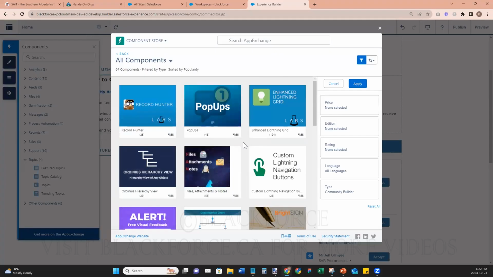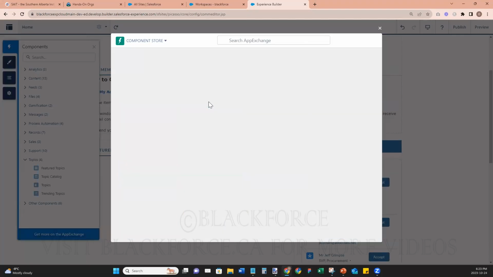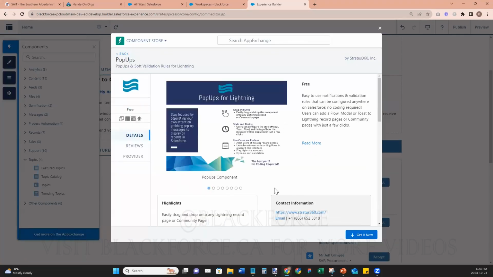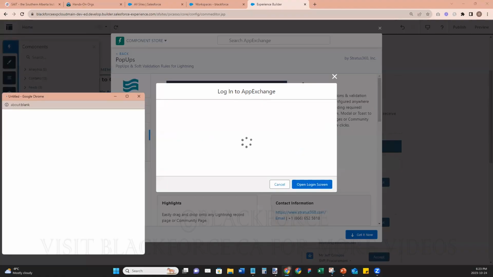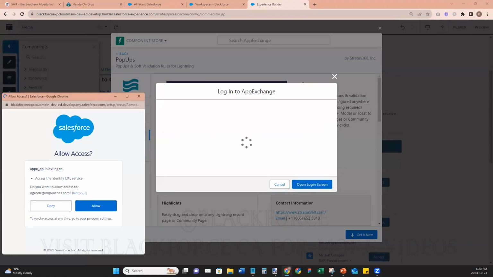So it depends on the feature that you're looking for, and if there's no component listed on the experience site for you, you can come into the App Exchange to search for one and then install. So it works exactly the same way it does in the org. So you get it, and then it asks you to validate. Hold on. You allow.